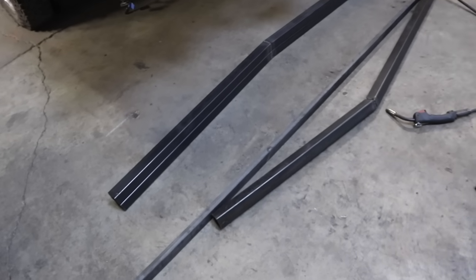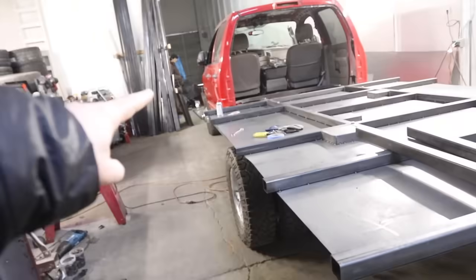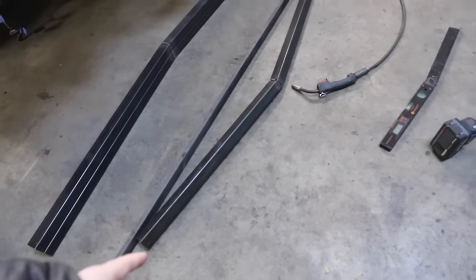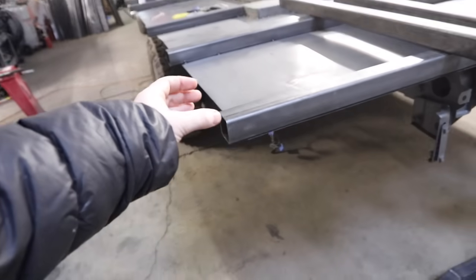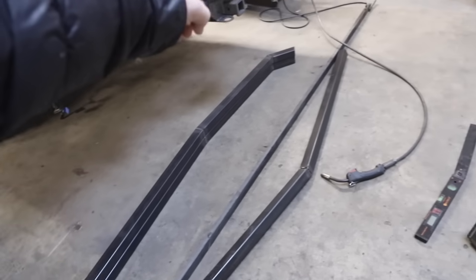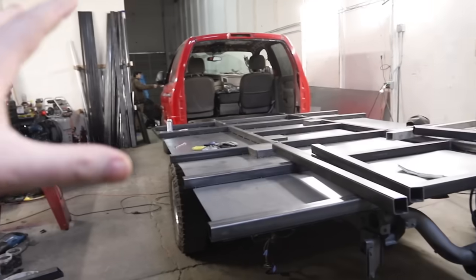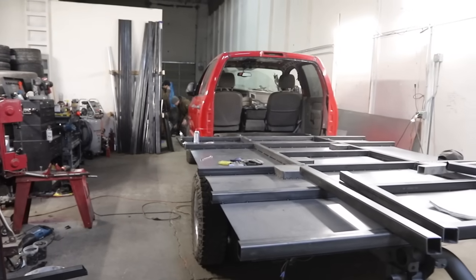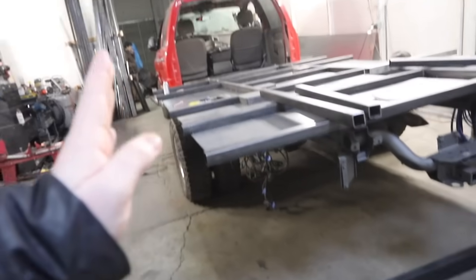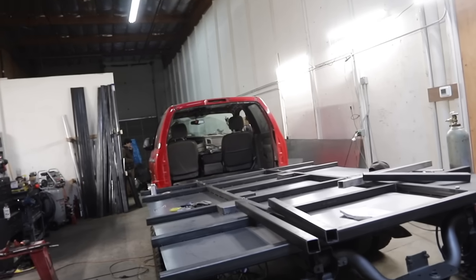And Oscar's got our 2x2 uprights done. Those are the ones that go on the front. So that first post that you see right out there, they go in right there. He's working on the back now, and that goes right off of this piece right here. So he's going to finish making this hoop, including the roof piece, on the floor, and then we'll pick it up and walk it over there, and that'll be the first piece that we get onto the truck. Then we'll get these two backs, they go upright, then they connect, and then the two of them connect that way, and it'll build a nice strong box.